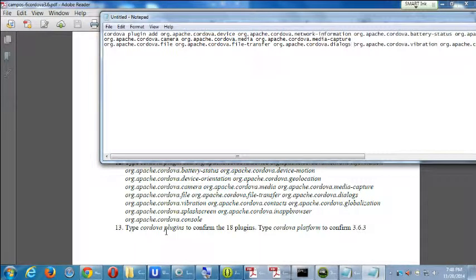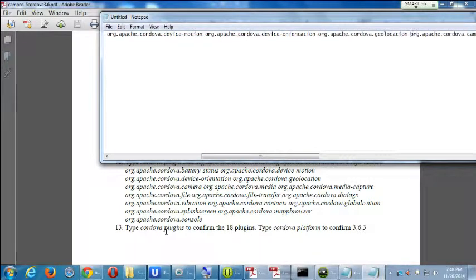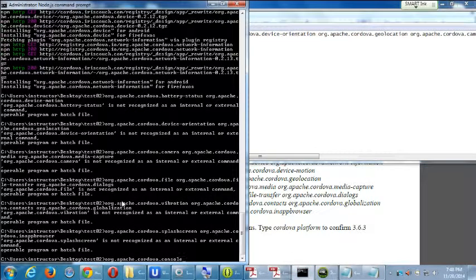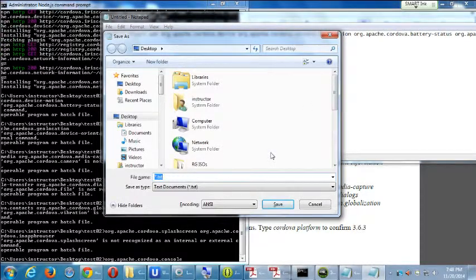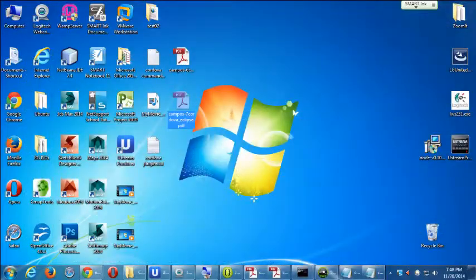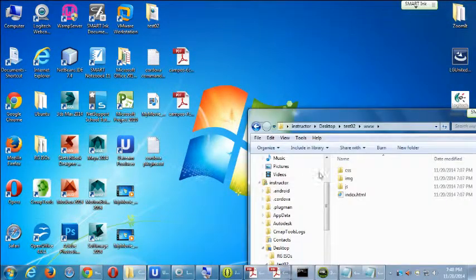Yeah, but did you get any errors? Mine is saying there's errors. I'm doing it, and I get a little green, and it says it's getting it, but then I do see something like org.apache.cordova, blah, blah, blah, not recognized. Did you get any of this? Is not recognized? It's based on a notepad picture. Yeah. All right, so I'm going to put it into the network drive.